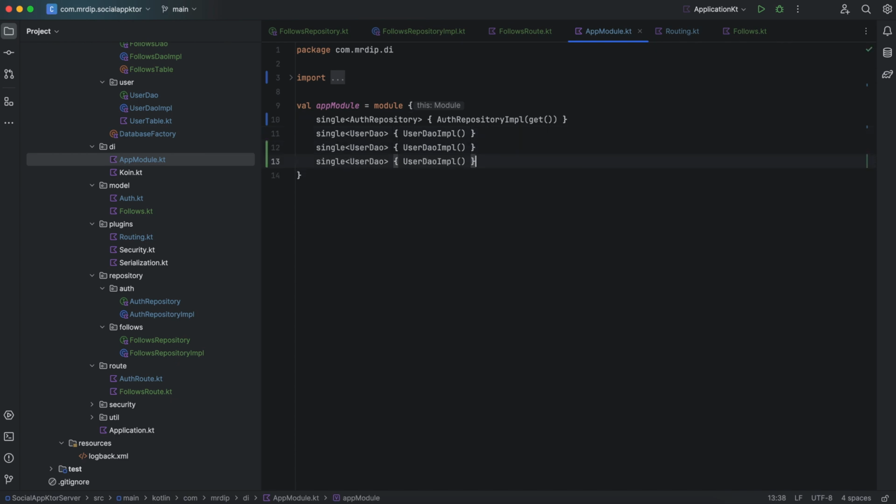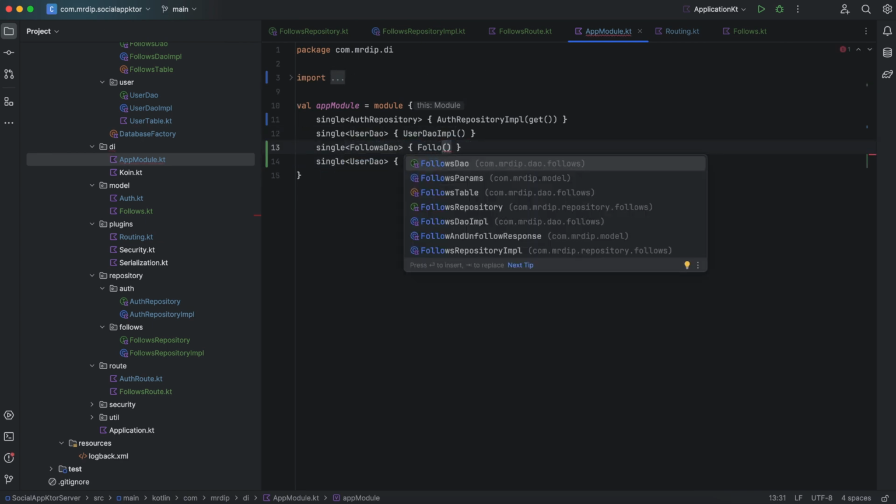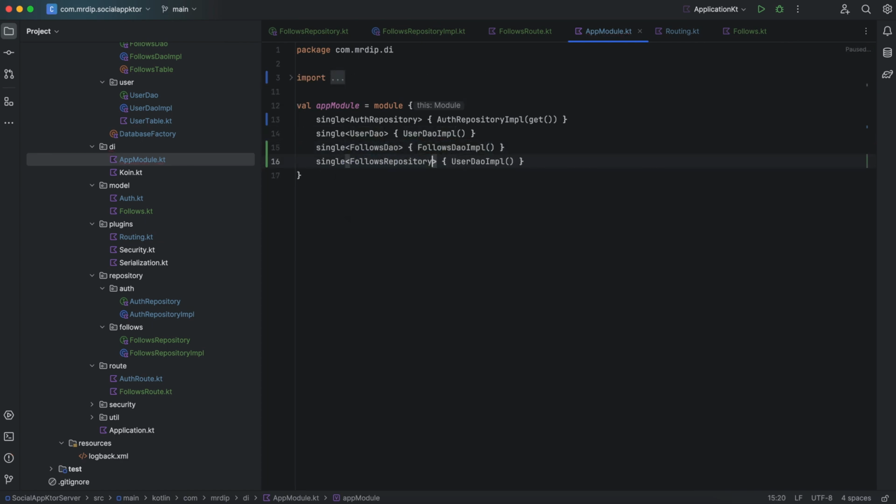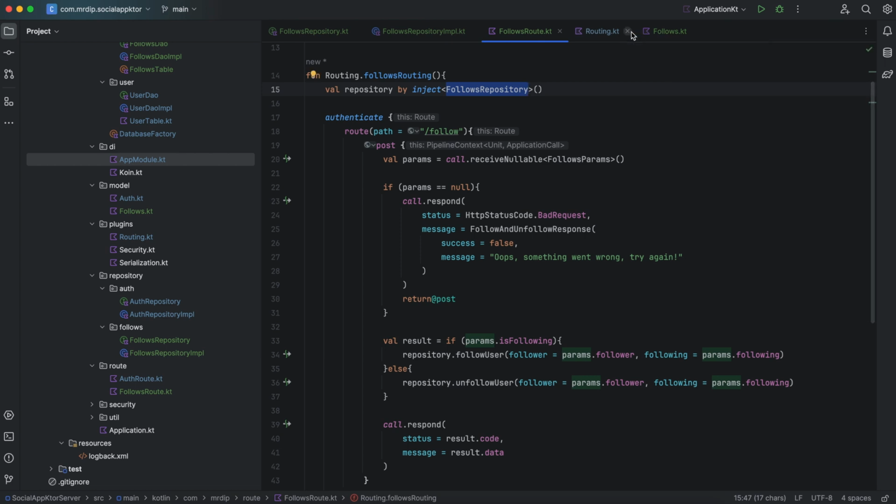So from here, we're going to provide a repository and also the FollowDao. Okay, so we can close. Now we can run the app and see if we have an error. If we don't, then I'm going to open Postman and we're going to test this follows feature.